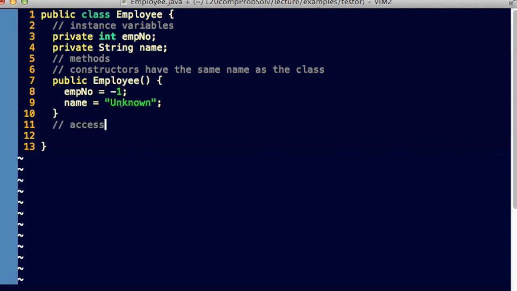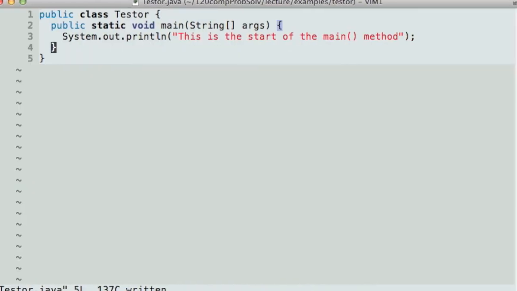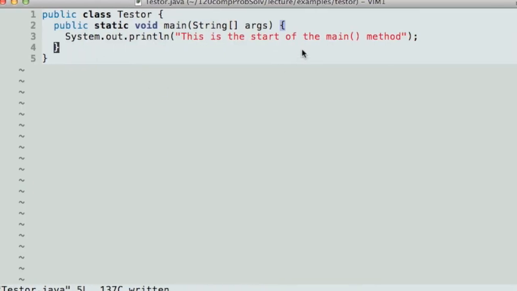Now I could still test this in the sense that I can do this, and if I get no errors, that may mean that nothing is wrong. In fact, let me just do that first. Just before I create an accessor, let me just test this the way it is, because I can create this. So I'm going to take this away, and I'm going to put the tester back here, and right after the start of the main method, I'm going to put this.